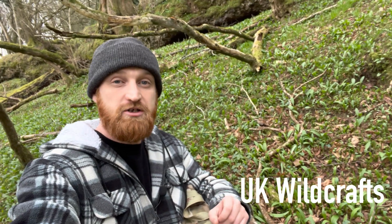So wild garlic has to be one of the UK's favourite wild foods. So I thought I'd do a series on some of my favourite ways to cook and use it. I'll start with a nice simple one, wild garlic butter. It's something that I make every year and you can freeze it and then use it to bring a nice taste of wild garlic to any dish throughout the year.